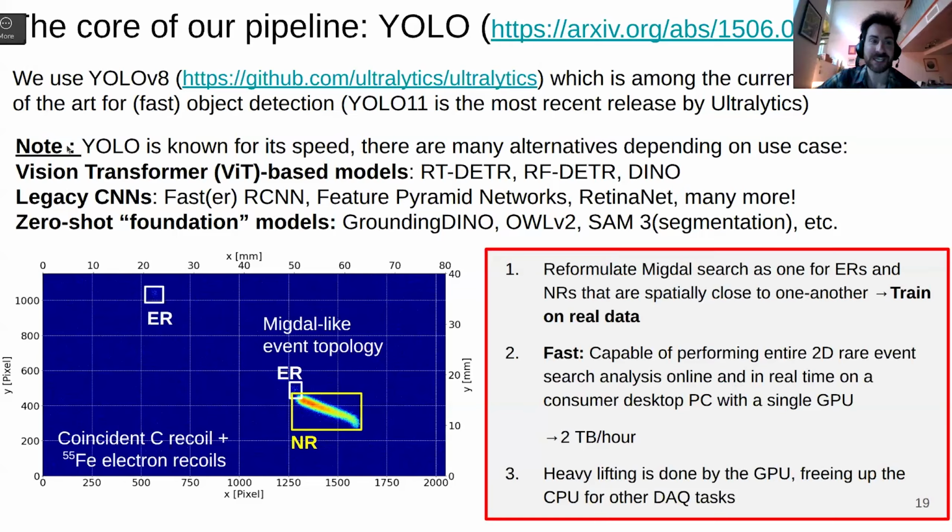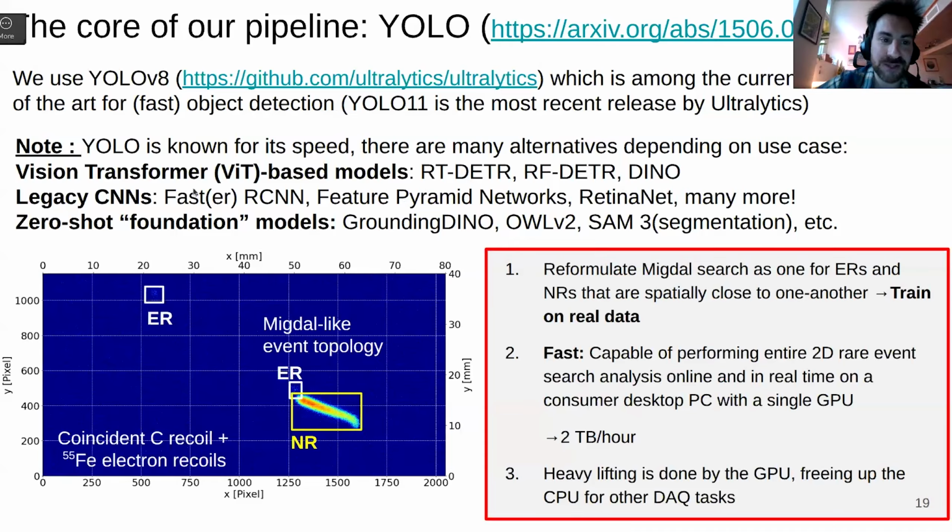But now let's get into this note here. There's plenty of alternatives to YOLO depending on your use case. I would say if you want the most accurate object detection, and again, it's really hard to know a priori what's going to work best, but I would say the state of the art now are vision transformer based models. So here's just a couple that are listed. The DETR family of models. This RF-DETR is new and does really well on the standard computer vision benchmarks.